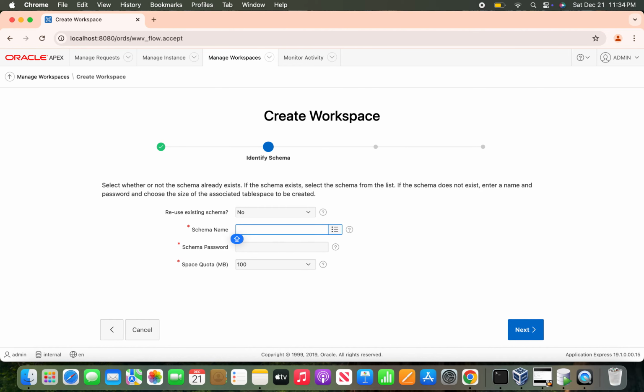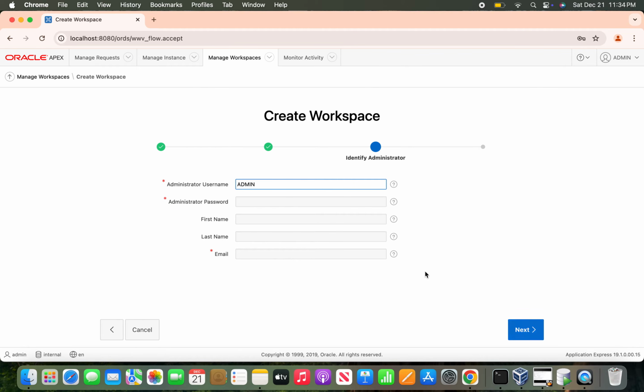I'm going to name it my expense, and I'm going to give the password. You can give my expense admin or something meaningful, because this is the admin user attached to log in with this workspace. Any dummy text will do.